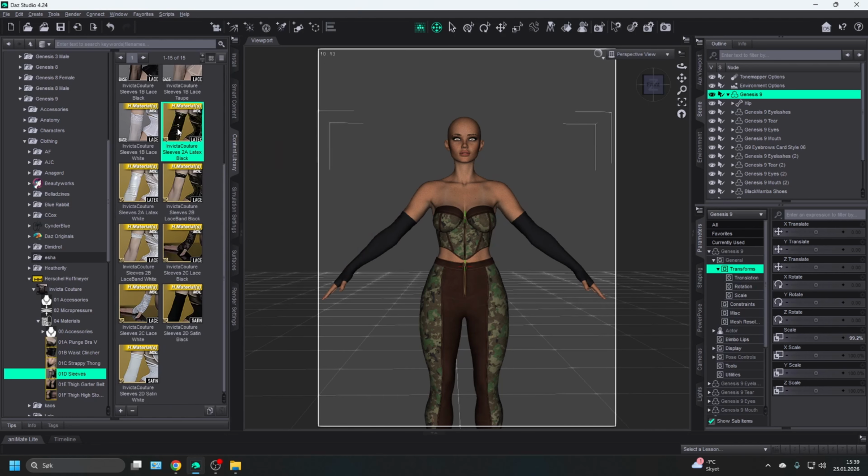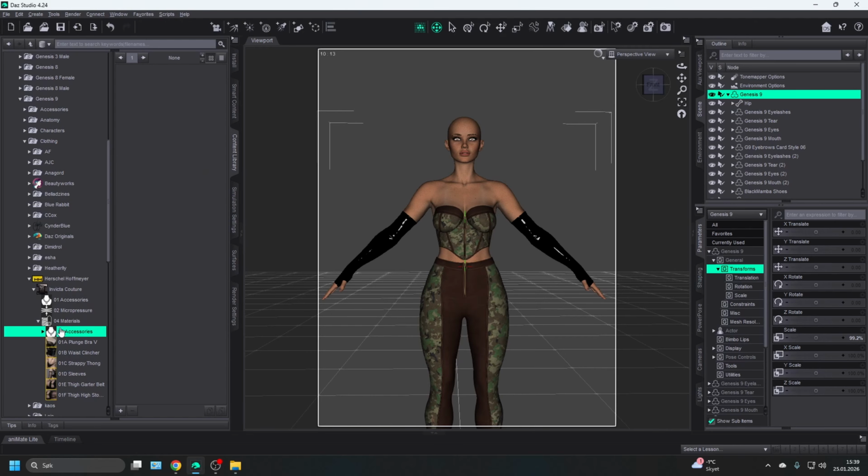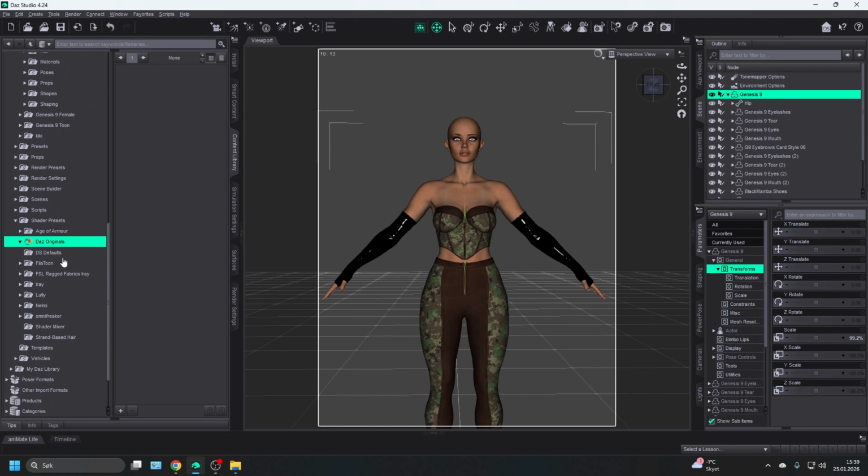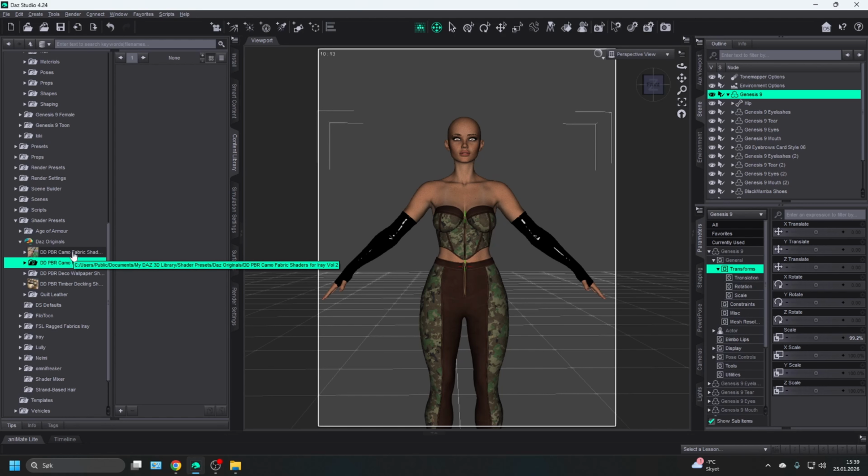Let's go with the latex, like so. I'm not gonna have them black. I'm gonna have an idea here. So let's see. Close them. Material, no, there. Let's go with shaders. And then I think it's on the Dash Originals. That's volume 3, volume 2.